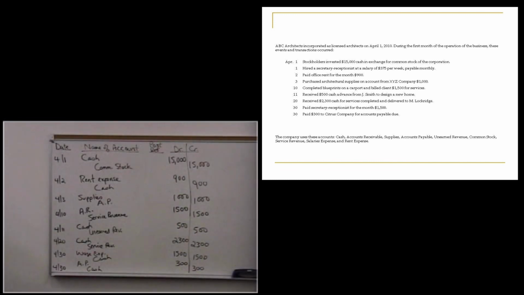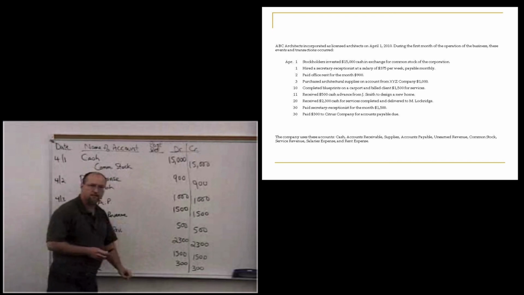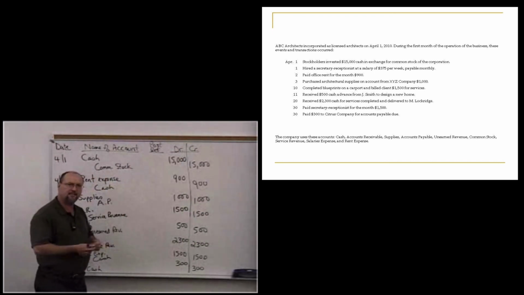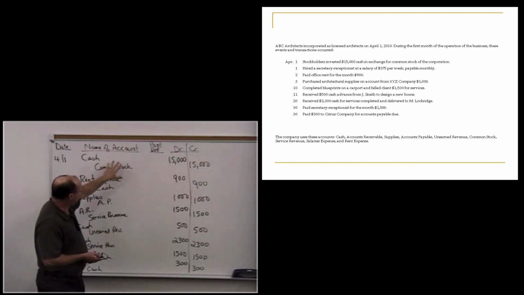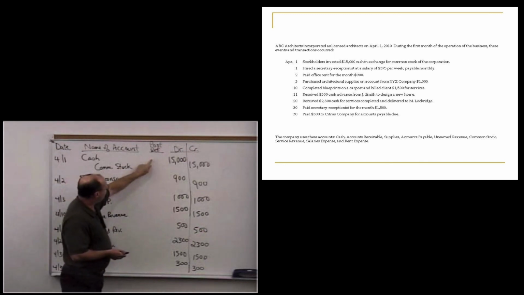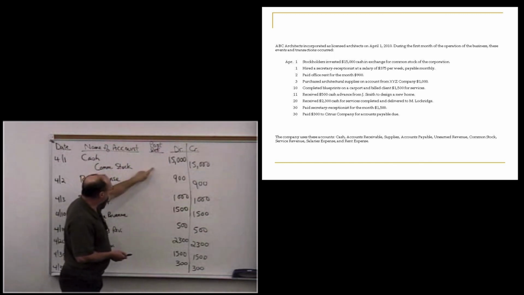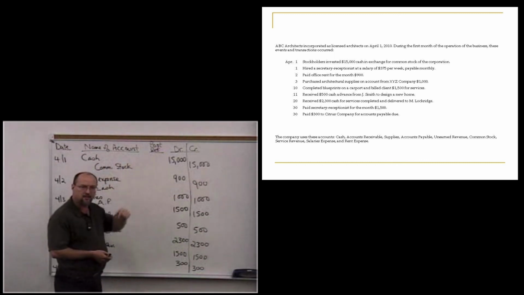Again, in Accounting 100 or whatever bookkeeping class you may have taken, this is where the post-reference column comes into play. And again, in this class, I'm not going to test you on the post-reference column, since that's a bookkeeping issue. But what this tells us is, once I posted this journal entry to the T accounts, if cash were account 101, I would put 101 here. If common stock were account 301, I would put 301 here. And that tells me this journal entry has been posted to the ledger.